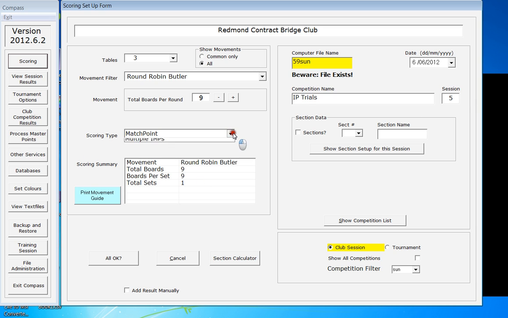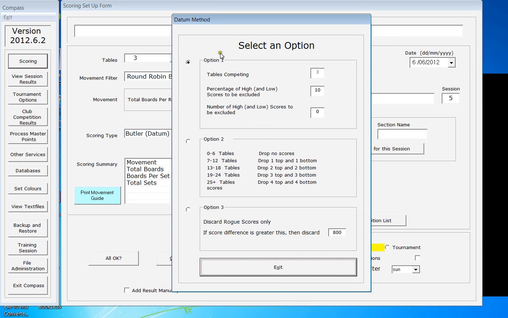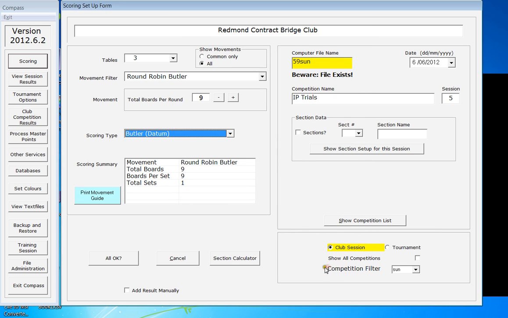So we can select scoring type of Butler datum, and then the datum method is displayed as normal. So we'll just select that one. In this case there's only 3 tables playing, so all scores are included in the datum calculation, so that's okay.